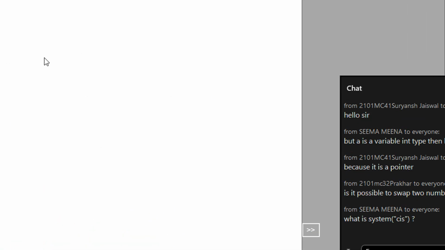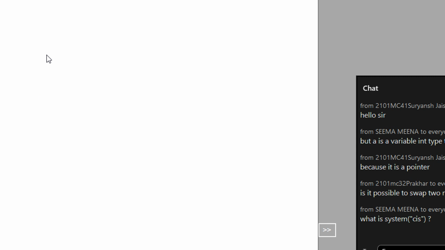And here we will see how to compute the factorial of a number, right? So let's say you have a number 5 whose factorial you want to calculate. What is the factorial of 5? 5 into 4 into 3 into 2 into 1, which is equal to 120. Yeah, 5 factorial is 120, right?